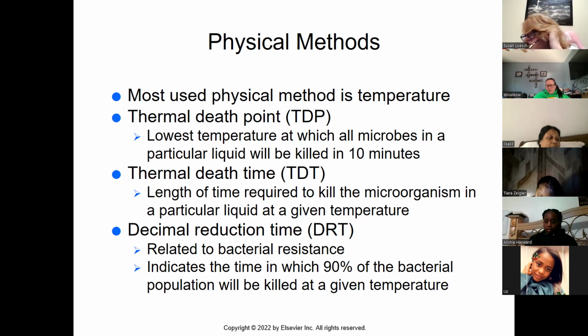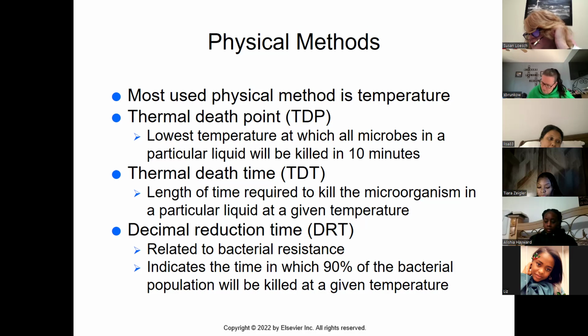Other than incineration, dry heat is not as effective as moist heat or wet sterilization because it takes a longer time and a higher temperature. And not all objects that require sterilization will be able to handle the high temperatures that we would put on them. So we'll use a higher temperature and a shorter time if we have a heat-resistant material. If you have something that is heat-resistant, that can go into the dry heat oven, it's not going to take as long, and it's resistant to whatever you're applying that heat to, so it would be okay.